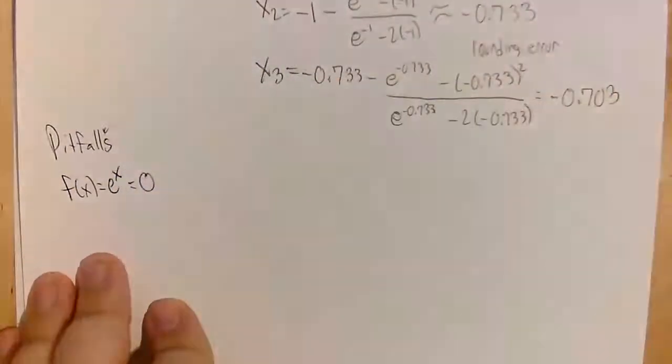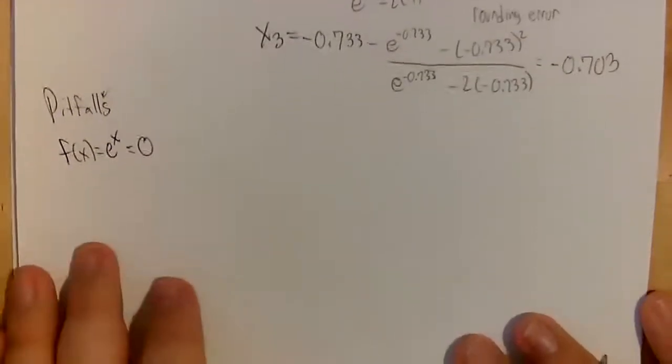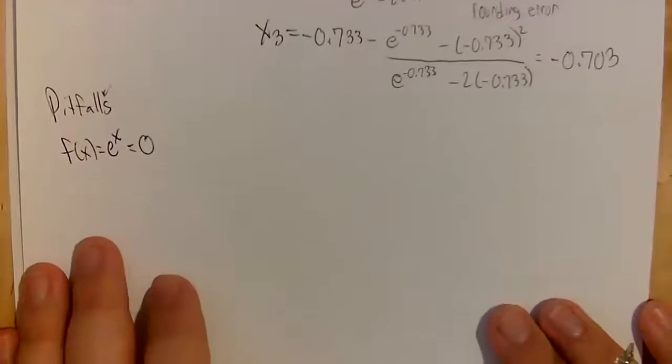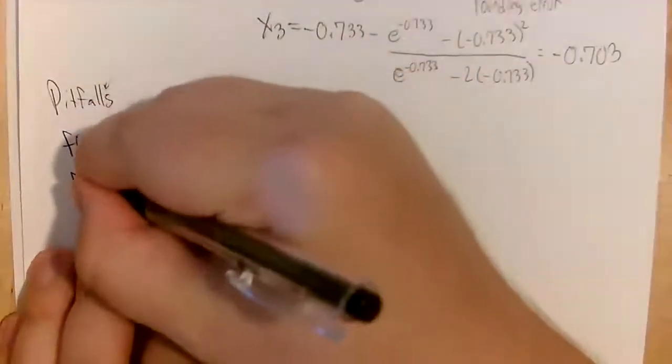Newton's method is good for solving equations where e to the x, or whatever our function is, is equal to 0. But the problem here is that, as we know with exponential functions, they never equal 0. We have to send the limit to negative infinity for our exponential function to head to 0. So what happens if we use Newton's method on something that doesn't have a root? Well, let's find out.